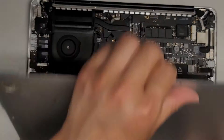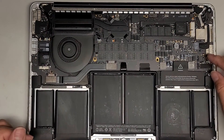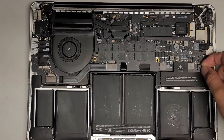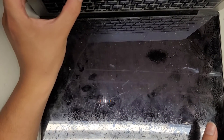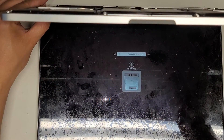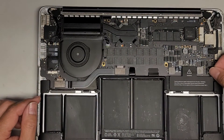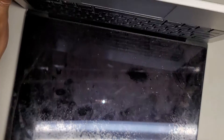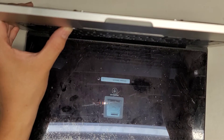Let me double check because I'm going to have to replace the speakers as well. I don't know if it's just the left speaker or the right speaker. Let me try disconnecting the left speaker here just to test it. So definitely the right speaker is bad. I'm going to now put the other one back and see if it's both or if it's just that speaker. I'm going to listen closely to the other speaker and see. Both speakers are bad, so definitely need to replace both speakers.